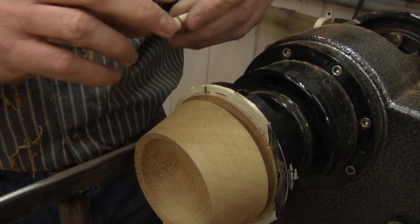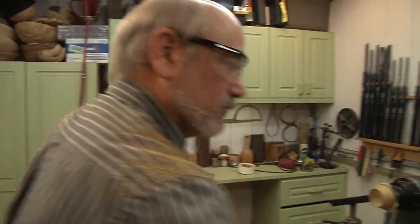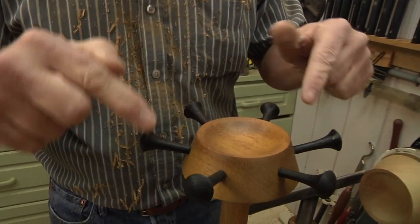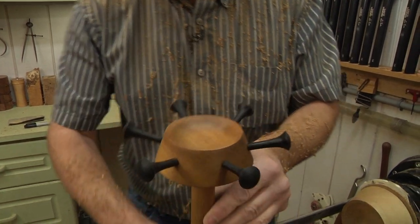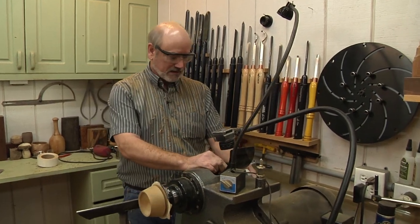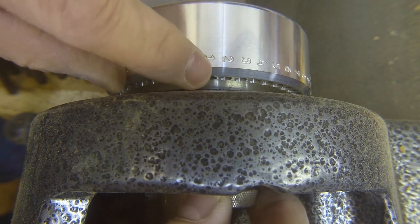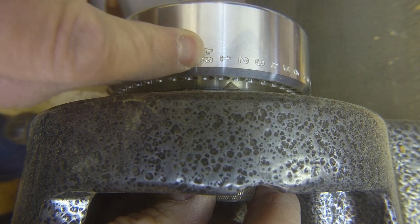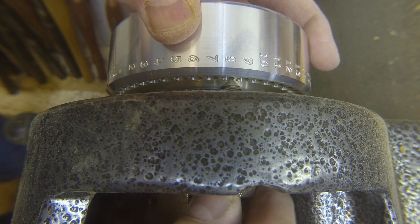The next step is making an index of six holes. Robust has a laser-etched hand wheel with index numbers and a little screw that you lock in — it goes from 1 to 48. To make six equally-spaced holes, I take 48 divided by 6 equals 8. So I go to position 8, lock it in, bring my pencil to the tool rest at center height, and make a mark. Then I unscrew and move to 16, and mark again.